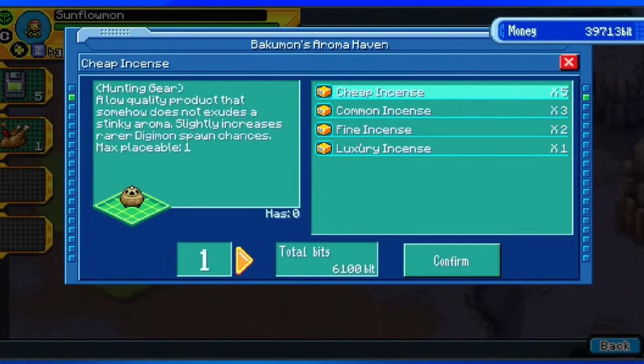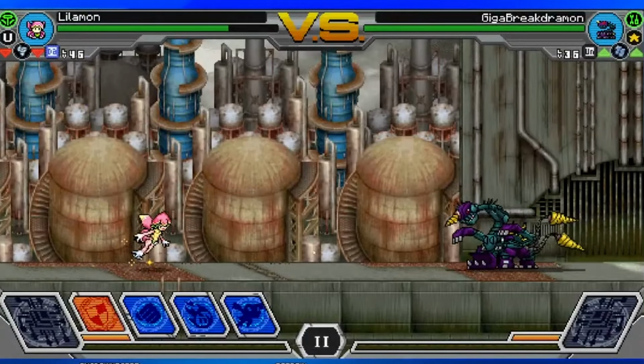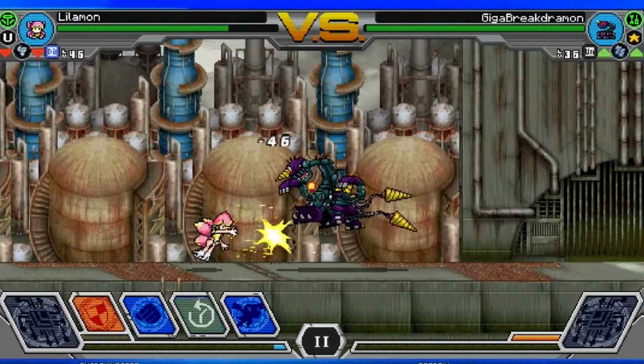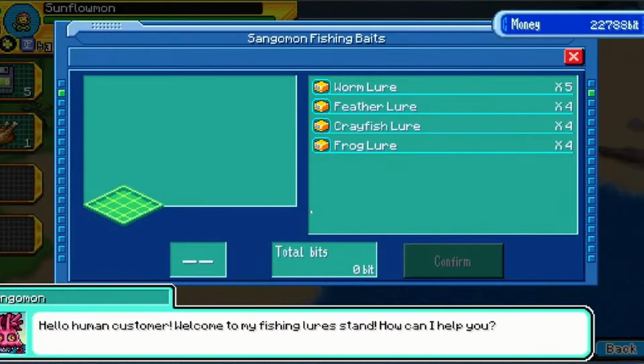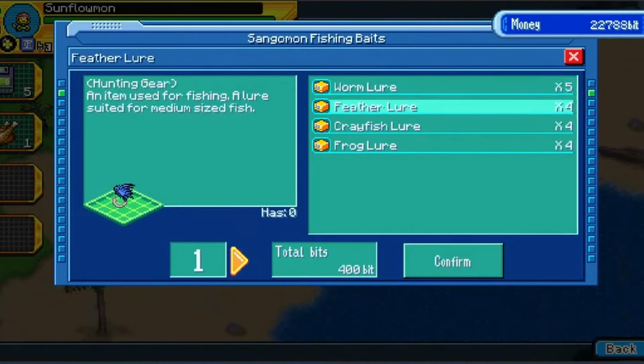Or Tamer is another one that is very important to find, for he will give you incense, or these lures that will bring in the leader monsters, for those of you who are looking for them. So grinding for the leader monsters is a bit more of a late game thing, because you can do more with them later. Or finding Sangomon, who will give you lures, which you need in order to catch some fish that are required for one of the recruitments for Digimon later.